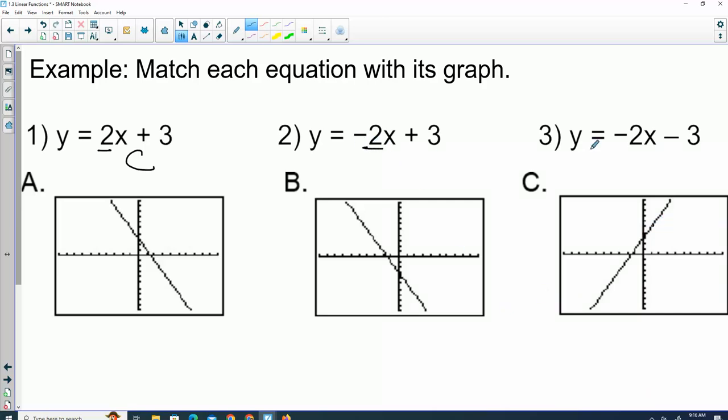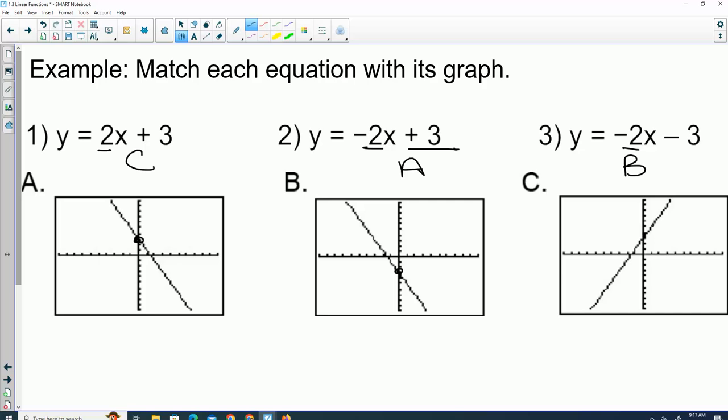Both 2 and 3 have a negative slope. So that means those lines are decreasing. So A and B. This one has a y-intercept of +3. Which one has a positive y-intercept? A. So 2 is A. This one has a y-intercept of -3. So that's B. Okay, so make sure you're watching the increasing, decreasing, and where your intercepts hit.